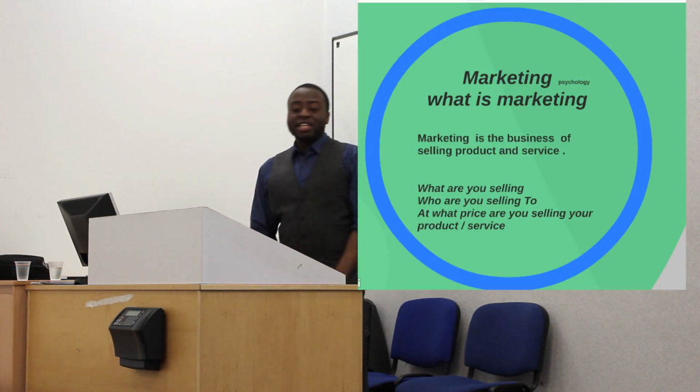So now the next is marketing. What is marketing? Marketing is the business of selling products and services. You two here said to me earlier that you want to have your own fashion line, your own brand. Exactly. These are the three main questions. Before you do that, you need to ask yourself: what are you selling? Who are you selling to? And at what price are you selling your product or service? In marketing, once you know what you are selling, you need to know it in and out.